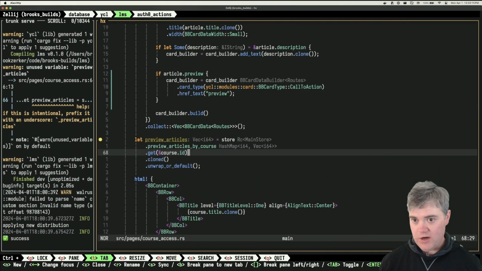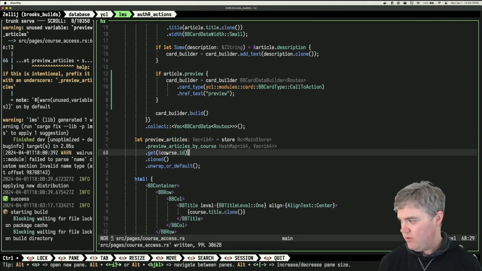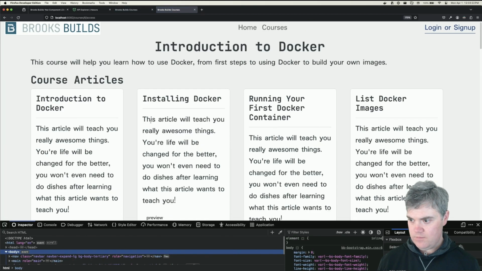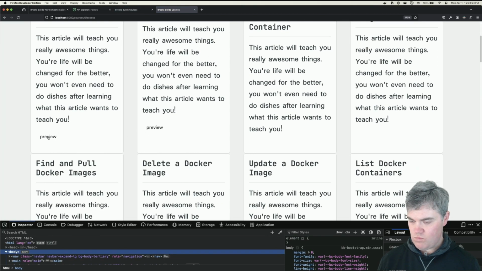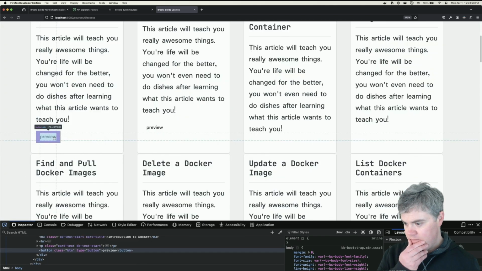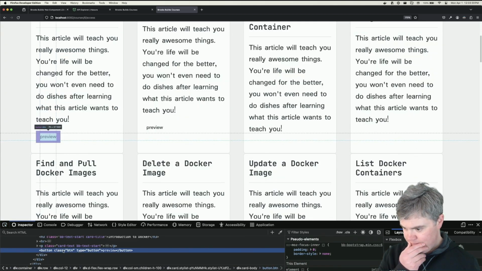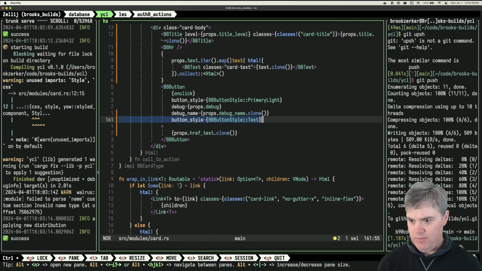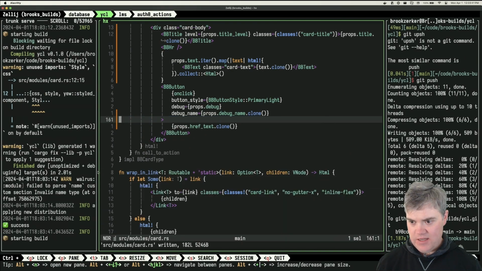Okay, you're working. So if I come back to here, we resave you. Wait. Okay, I don't want the button style to be an actual button.